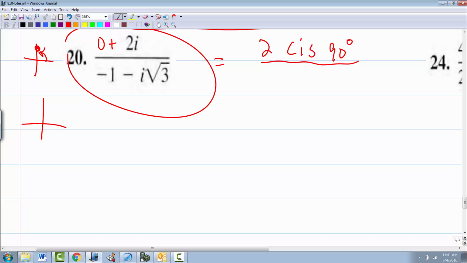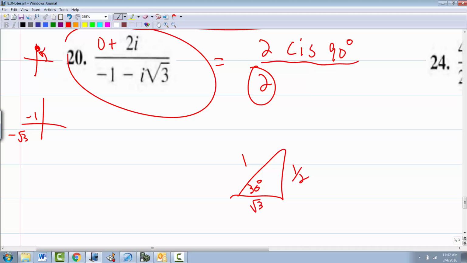You know, you might just to get your things organized here, it's -1, comma -√3. That should be it. It's over. So what's the r, though? This is what I'm worried about. Remember in the unit circle, when r is 1, then the triangle looks like this. When r was 1 and this was 30 degrees, this wasn't 1. This was 1 divided by 2. And this is √3 divided by 2. Then we could say this coordinate, √3 over 2, comma 1/2, is in the form cosine, comma sine.